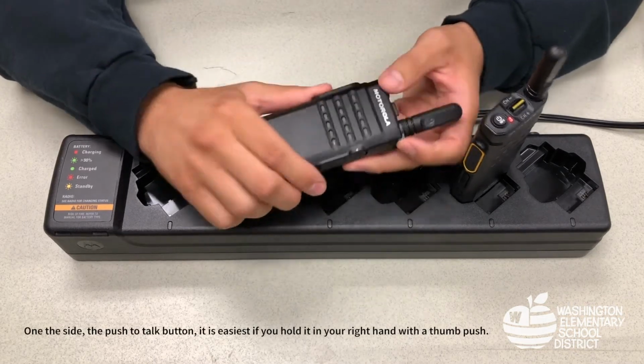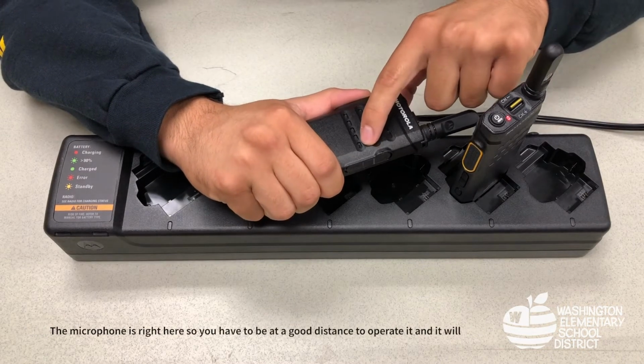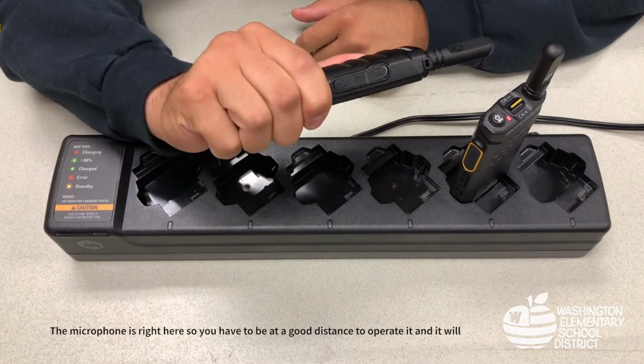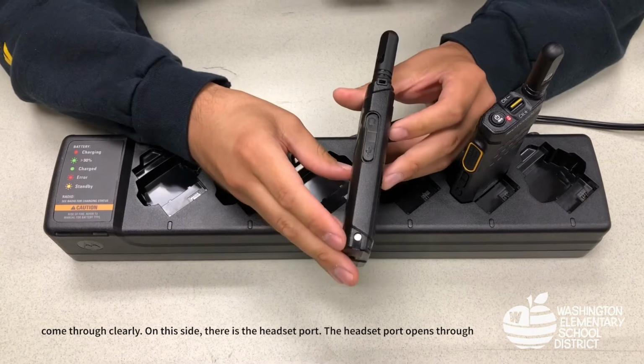It is easiest if you hold it in your right hand with a thumb push. The microphone is right here, so you have to be at a good distance to operate, and it will come through clearly. On this side, there is the headset port.